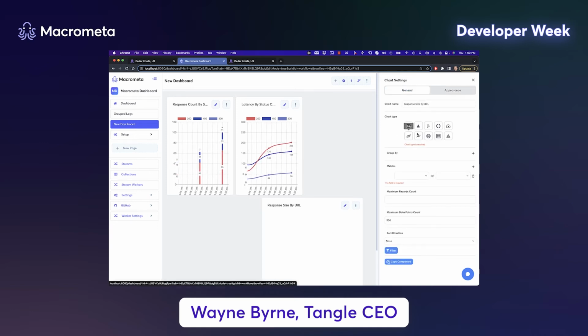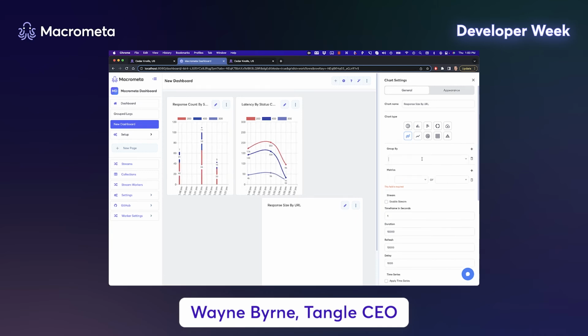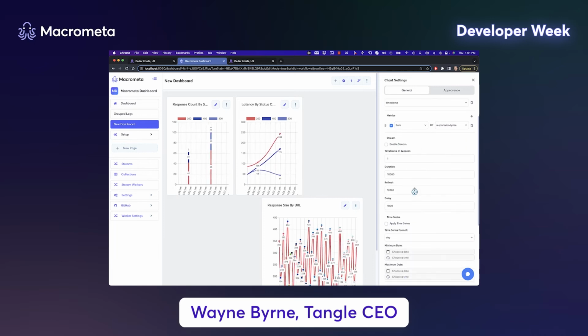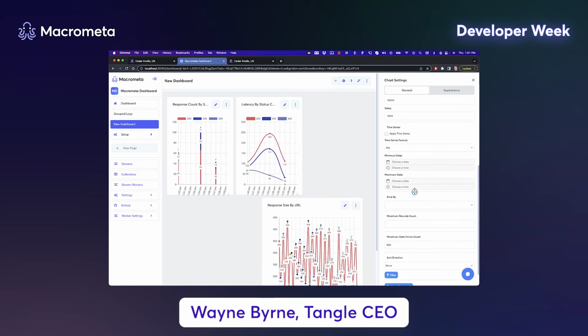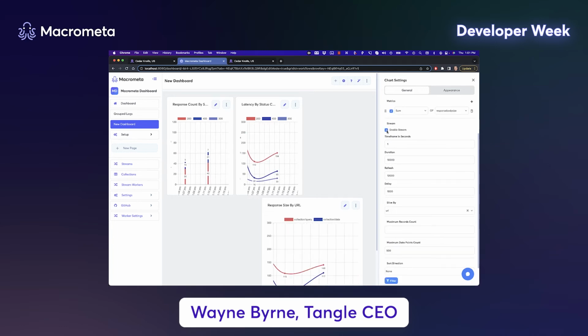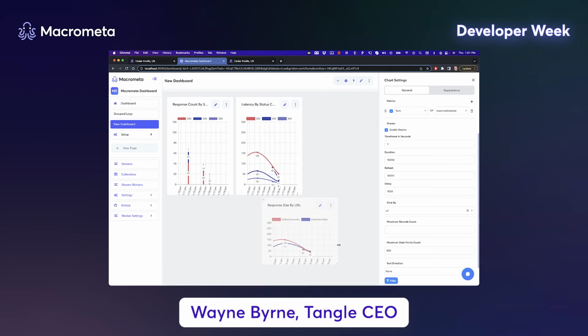Okay, this is going to be a line chart as well. Group by the timestamp. Metric this time is all about the response size. Slicing this time by the URL. Again, enable stream. So we get this real-time flow.